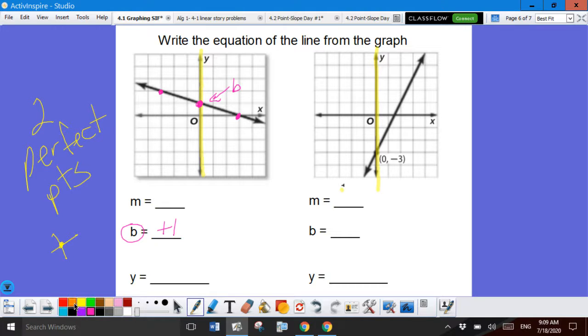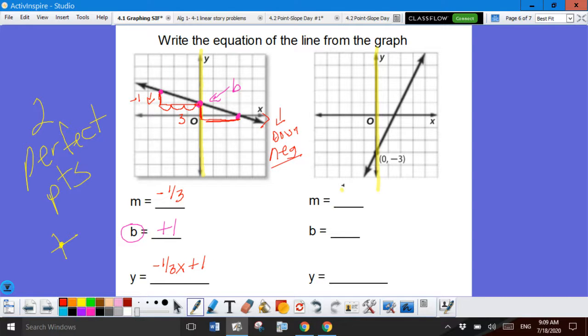So if I take a look at this line, it is going down. So I know that my slope is negative. Okay, I know my slope is negative. So I'm going to start from the leftmost point, and I'm going to make a triangle. And I'm going to go ahead and make the triangle here too, because let's compare these two. So this one is going down 1, so that's negative 1, 2, 3. This one is going down 1 and 1, 2, 3. So my slope is negative 1 over 3. So the equation would be negative 1/3 x plus 1.